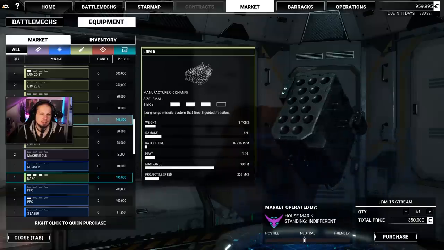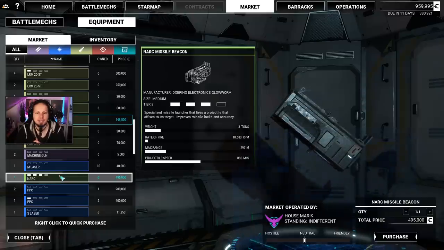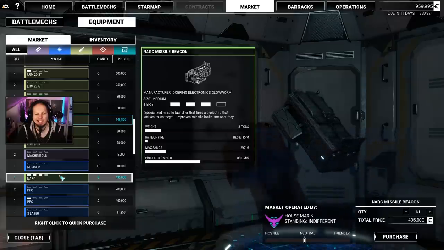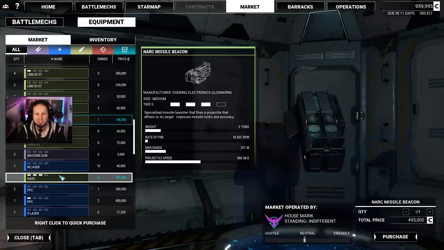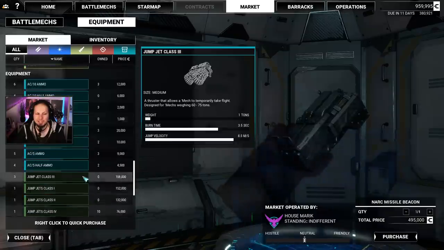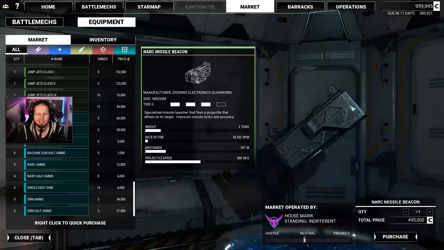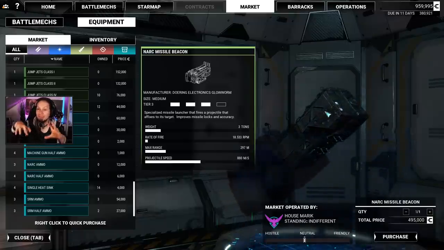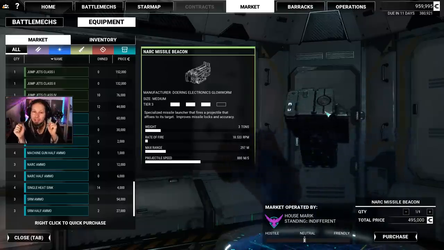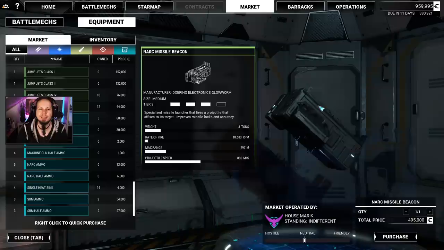So this is the rare item. It's a tier 3 LRM 5. And that's a narc. Specialized missile launcher that fires a projectile that affixes to its target, improves missile locks and accuracy. Is that a thing I want? Seriously, are narcs good in this year? Because it weighs 3 tons. And I actually don't like to invest 3 tons in a thing that only helps us and doesn't deal direct damage. I think a narc could be something in very special scenarios where you really direct your LRM lance to stay behind. And then you sneak forward with a light mech tagging your target. And then you tell your people via the commands to actually engage their target. I don't know. I think narc is not good here.